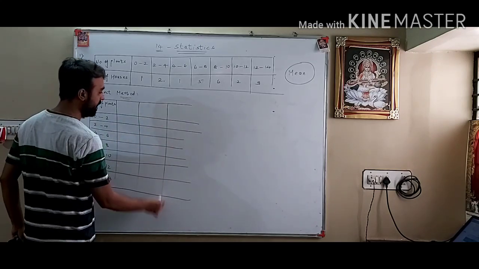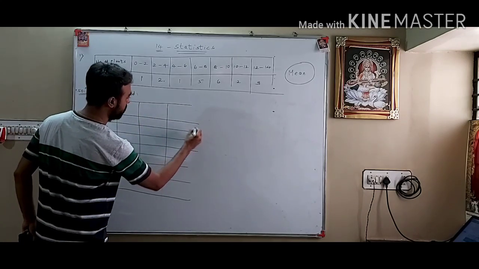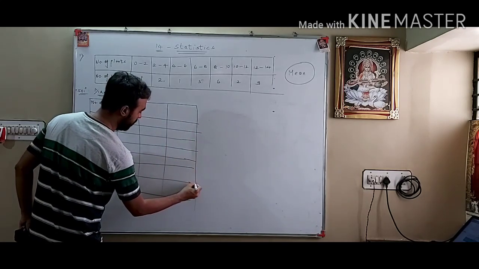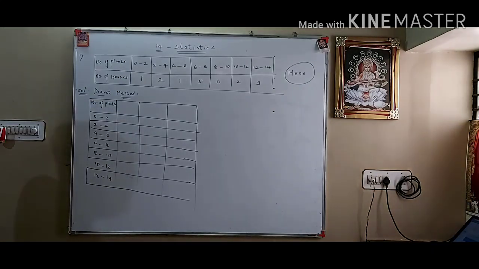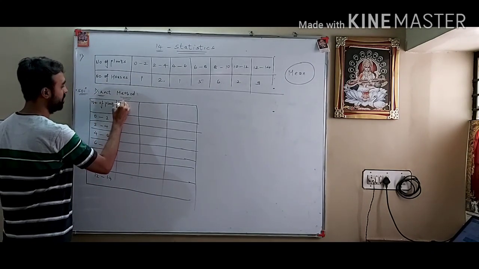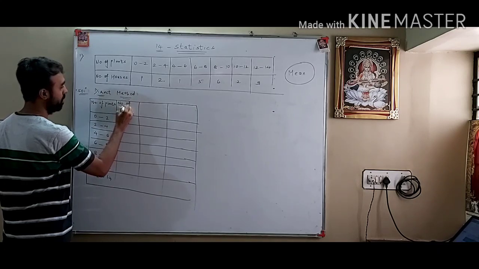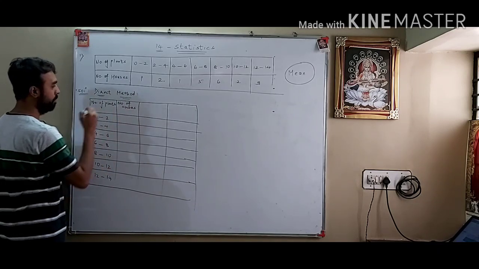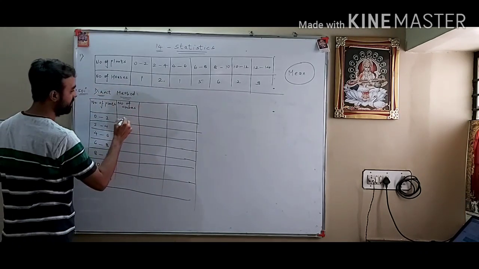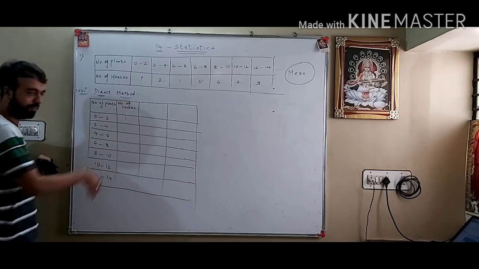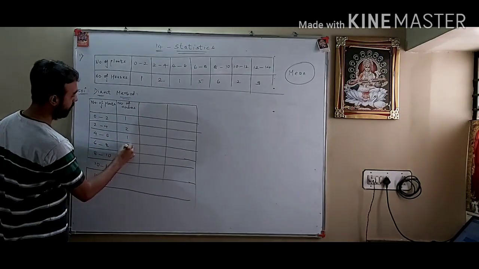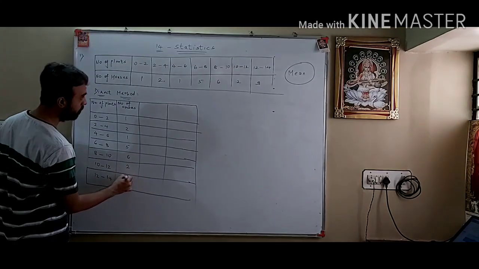And as I said, there will be 4 columns if you are using this first direct method. The second column, again from the question, is the number of houses. Same from the question, again no need to make any changes. Just write this horizontal form in a vertical form. So 1, 2, 1, 5, 6, 2, 3.